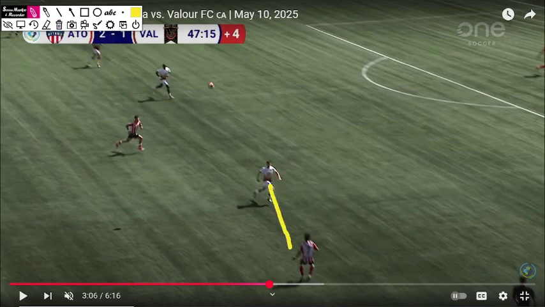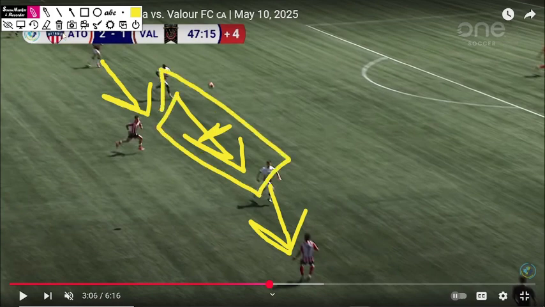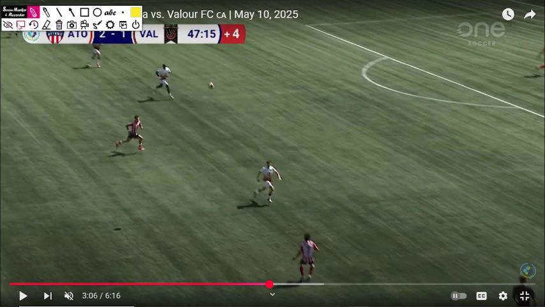Since he's pushed forward here, he's supposed to move into the space that he's vacated somewhere here. So he will push into the space he vacates, and then the left back there also pushes because this is too much of a gap. It is too much of a gap. You can park a bus in this space right here.